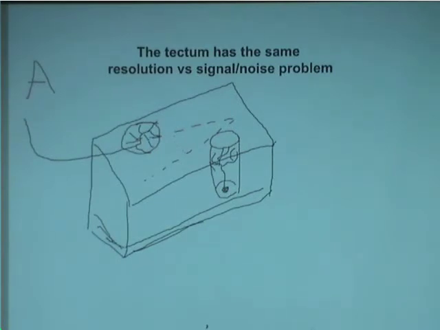As the fish grows, the retina grows, the tectum grows, it adds more nerve cells, and so these cells in the tectum have exactly the same problem that the retina has, because the retina gets bigger. Does each one of these cells keep its pixel the same size, best resolution? Does it increase its pixel in proportion to the area of the tectum, best accuracy, or does it use the same mixed strategy that was used before? Okay, there are two ways of doing this, and we've actually done both ways, but I'm going to tell you about an alternative way of testing this theory.